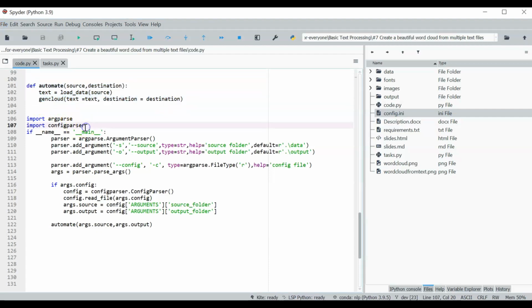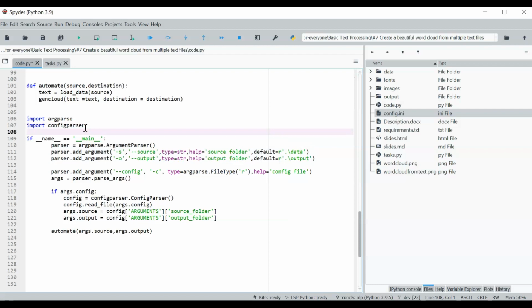Okay, so what is happening here is that we've got two more packages that allow us to do this thing that I talked about. But again, we won't go so much into the details of this, but these two, argparse and configparse, do this. So this allows us to read command line arguments when we run code from the command prompt, and this one allows us to read the arguments that we would have passed manually into the shell from a file. So that is my configuration file that I have here already set up.